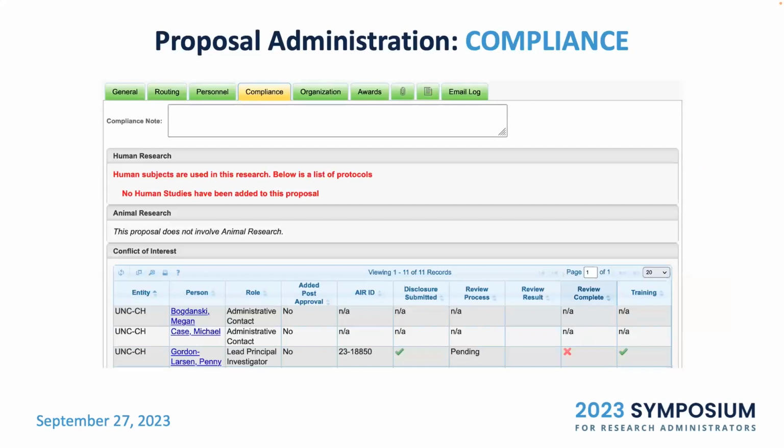The Compliance tab is important to review at just in time and also when an award is received, as a project ID cannot be issued until all compliance checks are complete. This tab will note if there are any human or animal subjects, and if so, the respective IRB and ICOG protocol numbers will need to be linked by OSP once available. This tab also shows individual COI and whether their disclosure has been submitted, reviewed, and completed, and if training is still valid. COI is a hard stop for award setup. Be aware of the red X's as you're reviewing this information in anticipation of award setup.